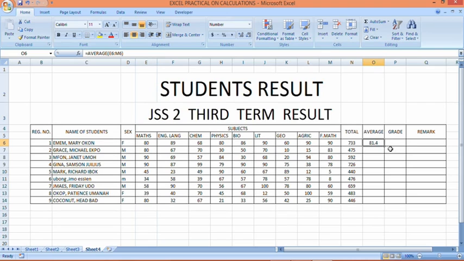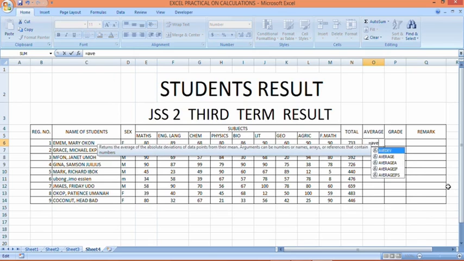I told you that you can type, provided you know what to do. You may not even go there to take this average. You can just enter the equal sign, and type on your keyboard, average.